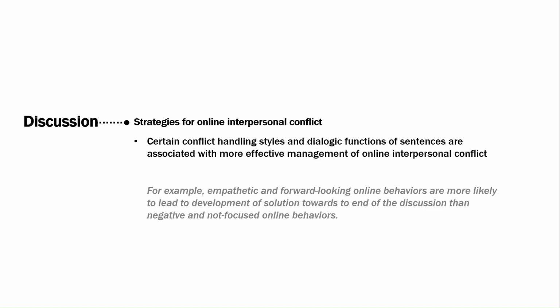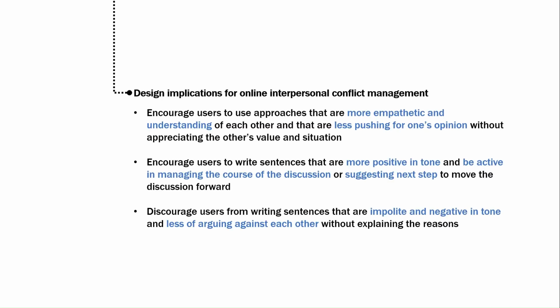Our analysis results show that different conflict management strategies are associated with different levels of effectiveness in managing online interpersonal conflict. These findings can be applied to online discussion interface designs for online peer production communities to maximize positive effects of conflicts, which is to understand each other and to develop better solutions. For example, commonly found behaviors from discussions that developed a solution included attempting to understand what others suggest, arguing for, being empathetic to others' stance, and being analytic and forward looking about the discussion.